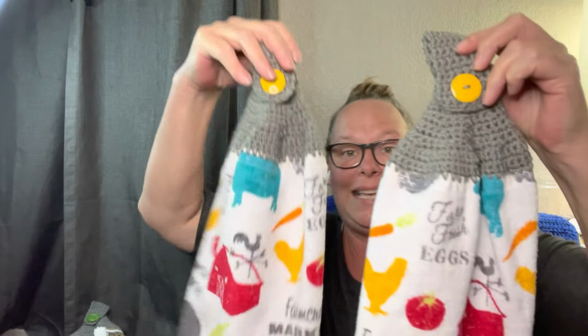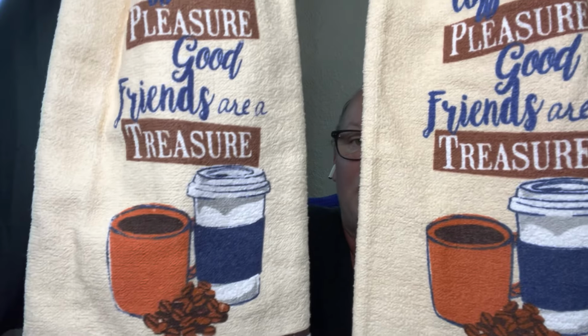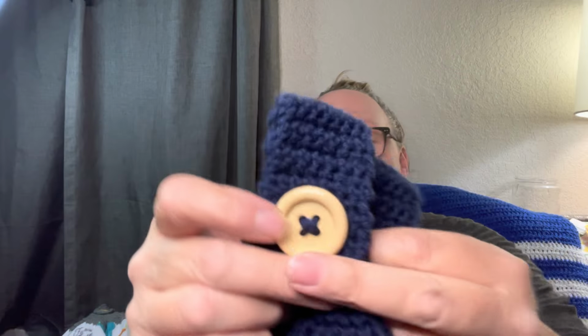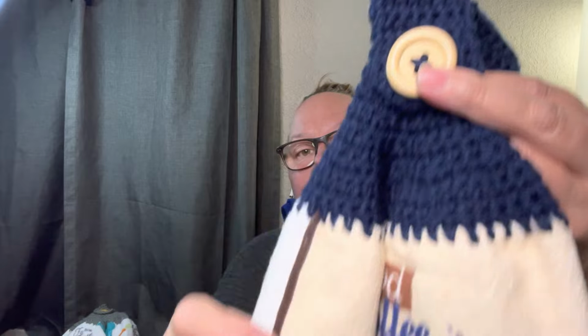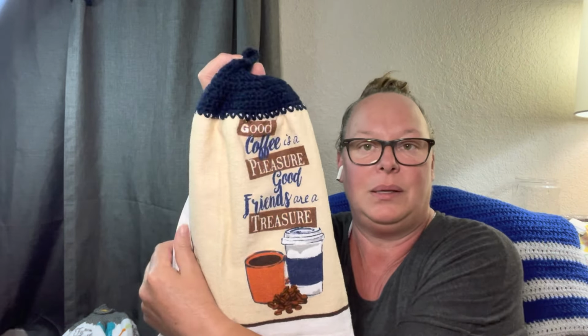So I made these. Let me see. I liked these too. So I love these. They say, good coffee is a pleasure, good friends are a treasure. And I just like the coloring, the brown and the navy and the cream and that burnt orange coffee mug. And then I did the navy with the tan to match the towel. And this is the full towel, because some people like those.